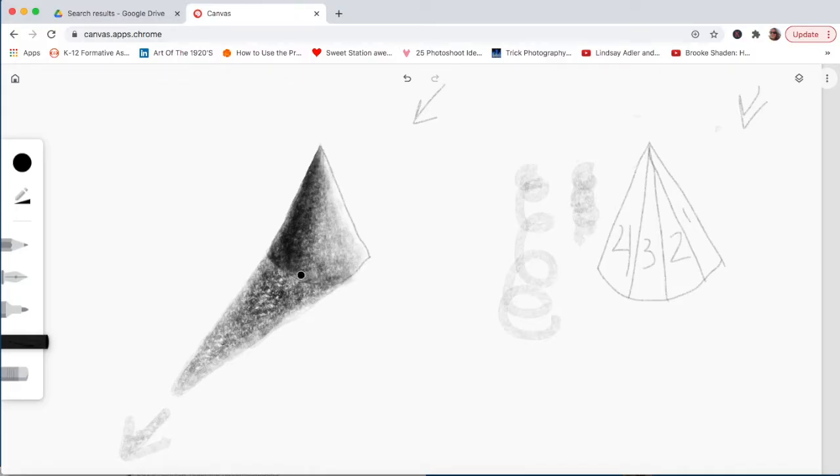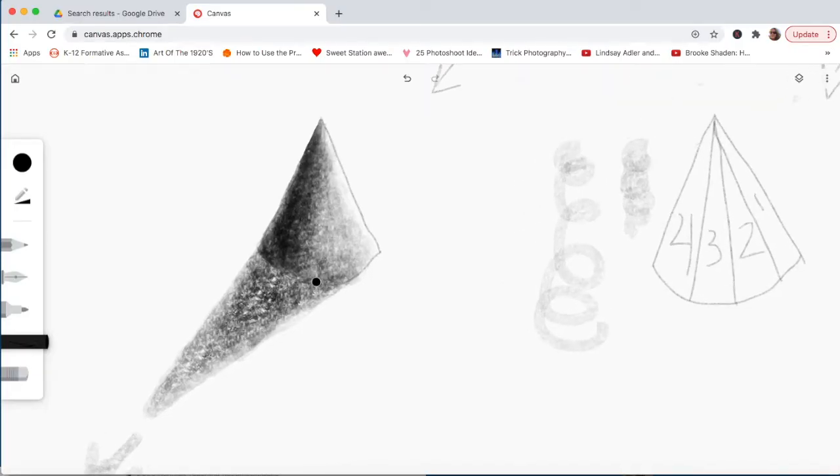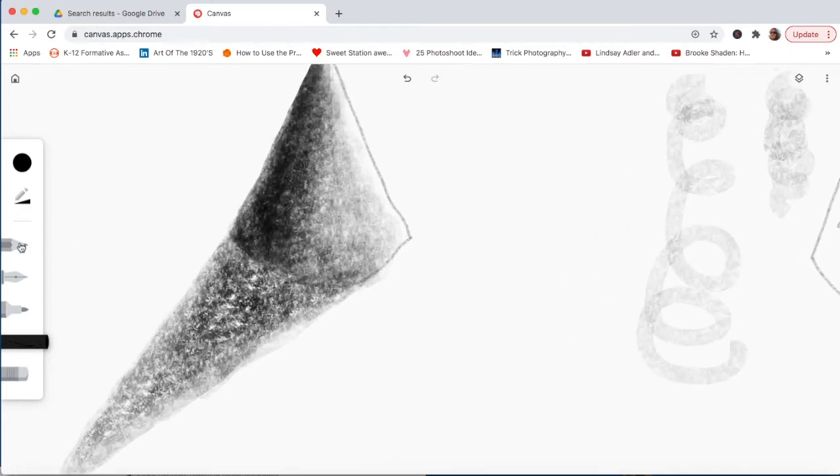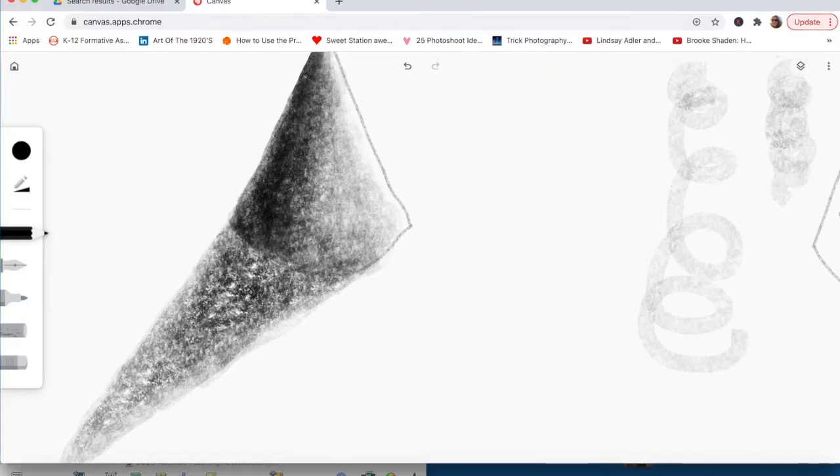Now, there's two more things we're going to do to make this look even more realistic. One thing is, where an object touches the table, there's a little tiny shadow where it actually has a tiny gap below the cone that's creating a tiny, tiny shadow, which is pretty dark. So I'm going in, and don't think of it as a line. Think of it as a shadow that's sitting underneath your cone.